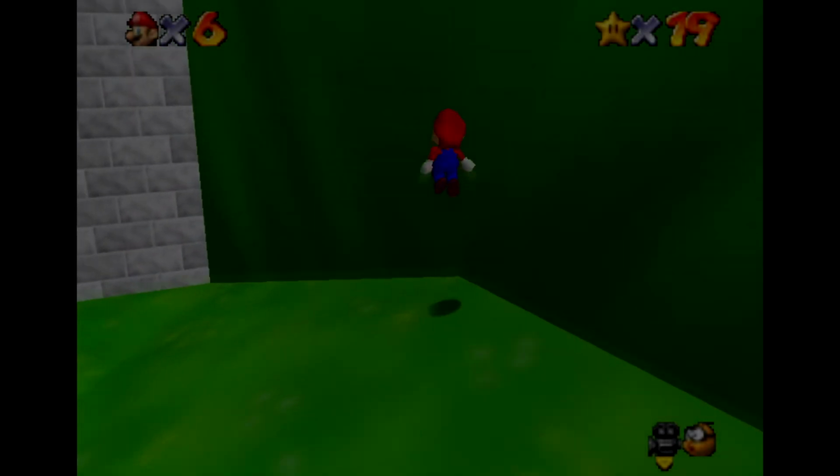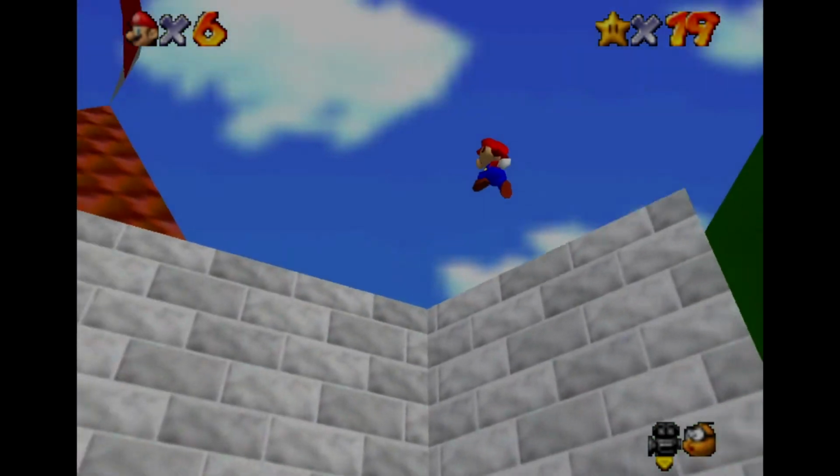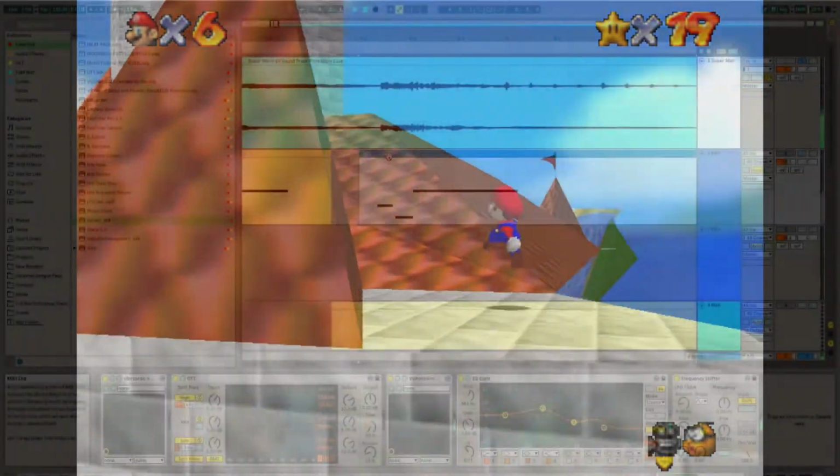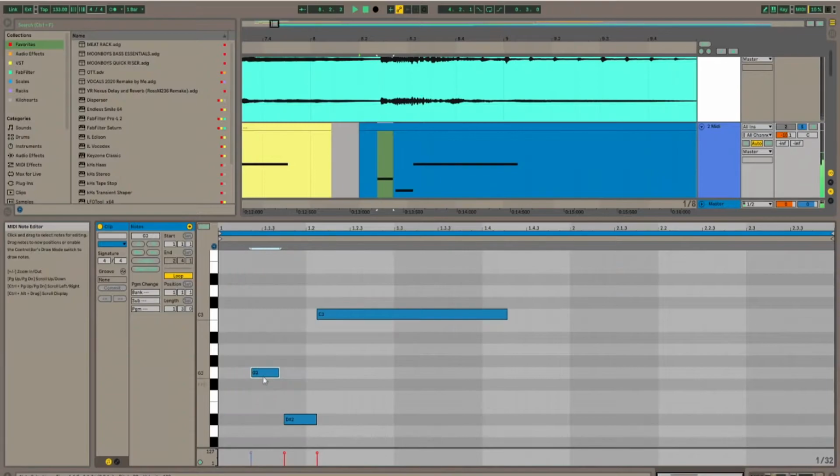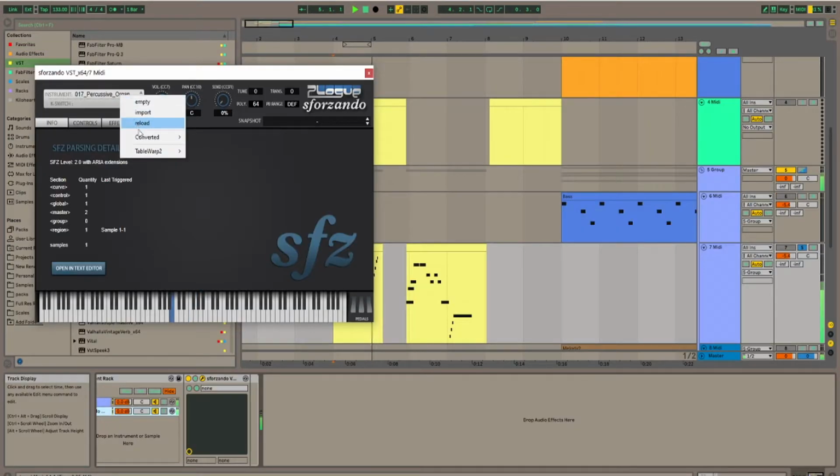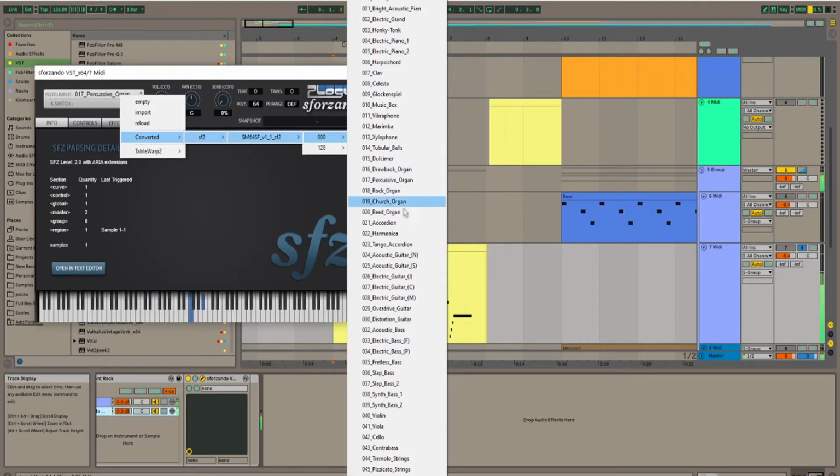Before I leave, I want to briefly touch on some of the music from this game, as some of the ideas are actually incredible in my opinion. But first, where did these sounds come from? The original samples were just one-shots being played at different pitches in MIDI in order to save space. You can actually download all of the sounds and play them back in your DAW with a Soundfont Player.